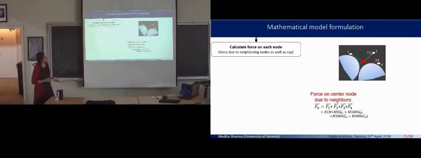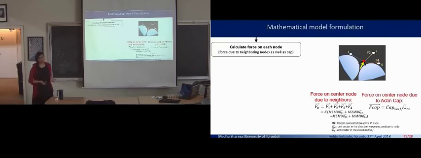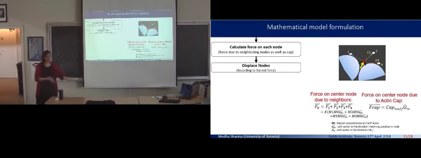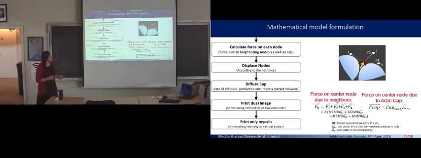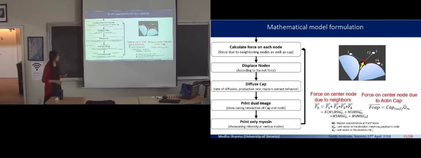Another force that is applied is through the cap. The cap may apply force from different directions, and we need to have a net force for that as well. Once we have that, we sum both the forces up to find the total force on this particular node. Then we displace the node according to the force and the direction. And as I just showed you, we keep on diffusing the cap as well. And finally, we print the output, both for the cap and the nodes, and repeat this process iteratively again and again to run the simulation.